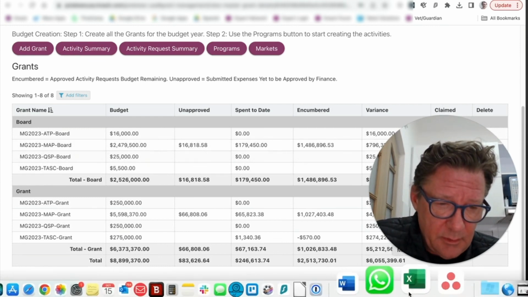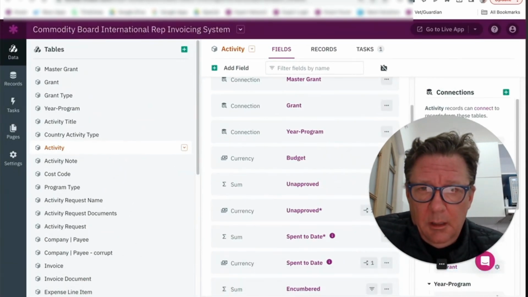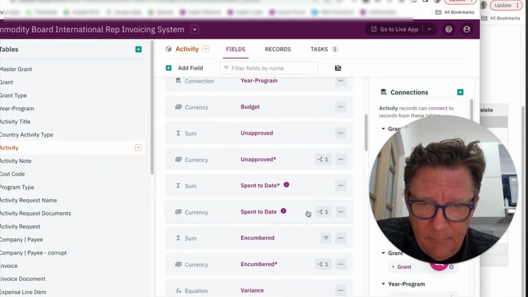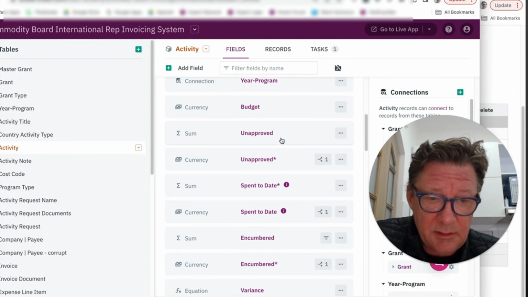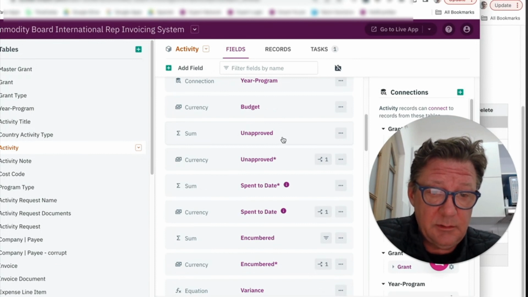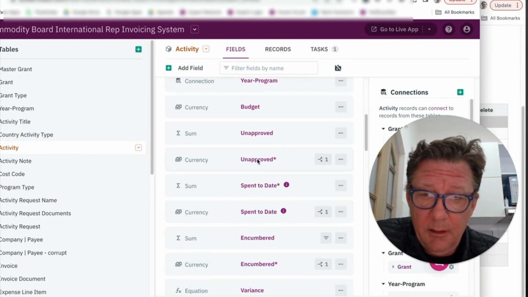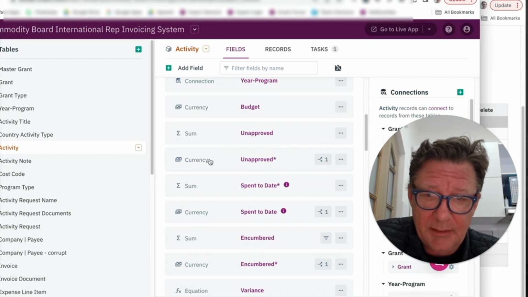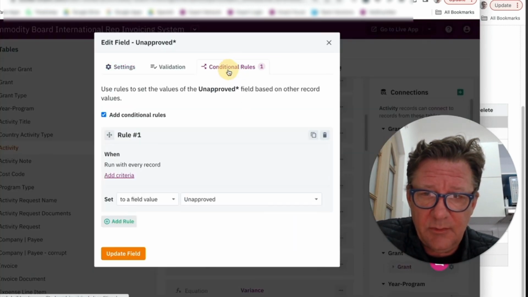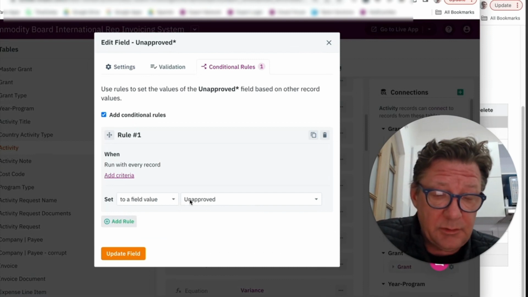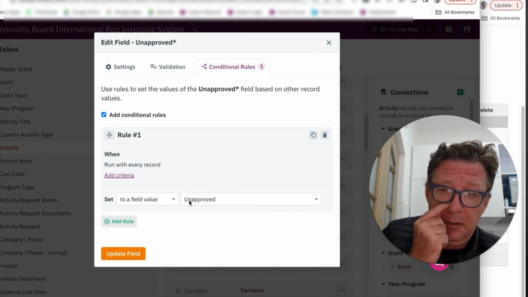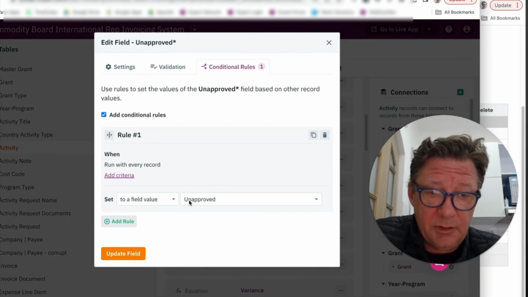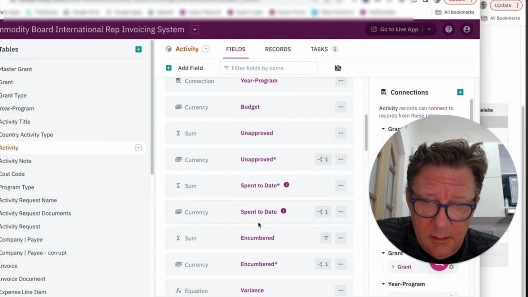Now, here's how to resolve it. Here's what I did. For these I have two things here. This is a sum that, if it doesn't have any expense line items to count, results in a blank. What I did, this is the power of conditional rules I talk about all the time. I put a matching currency field, and I put a condition on it that makes its value that of the one that results in a blank. And the currency field must know if it results in a zero. And I did that for each one of these.